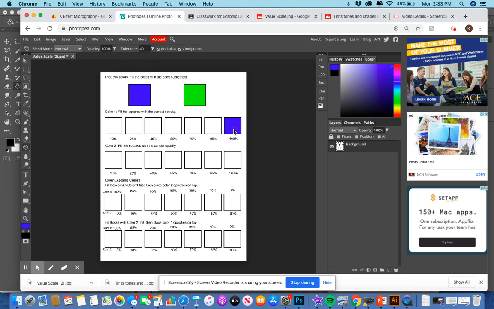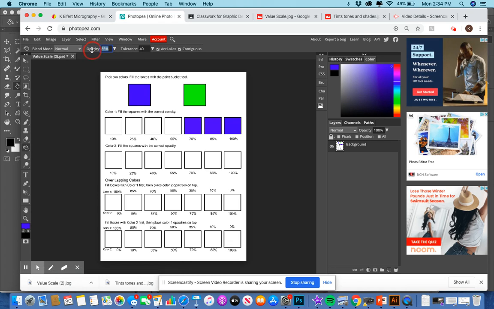I'll click in that first box and then change the numbers as I go: 85, 70. You'll notice the boxes look like they're getting lighter, but they're actually just becoming more transparent. 40. The lower the number, the more transparent the color will be. And the last one is 10.